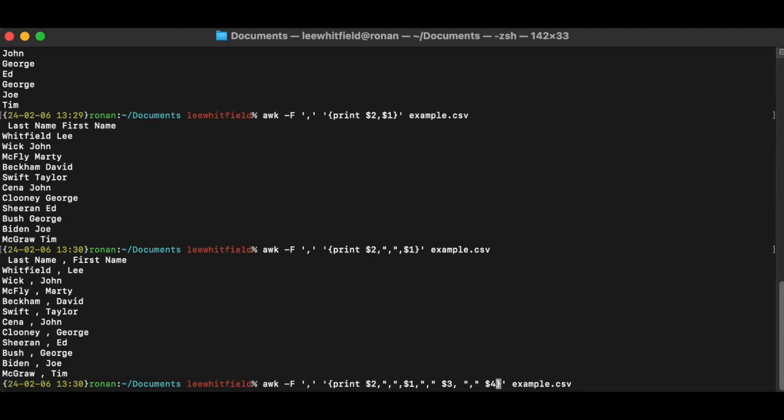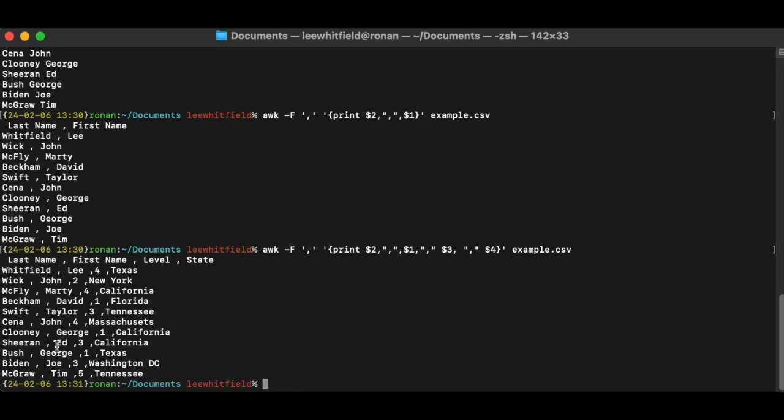Now, if I do this, let me just show you. Yes, now we get last name, first name, level, and state. All comma separated, but kind of messed up comma separation here. This is not actually that helpful at all. It's clearly not working for us here, is it? This is also very messy, and there are going to be better ways of doing this. You look over here, there are just too many spaces. It just looks bad, and our command also doesn't look great either.